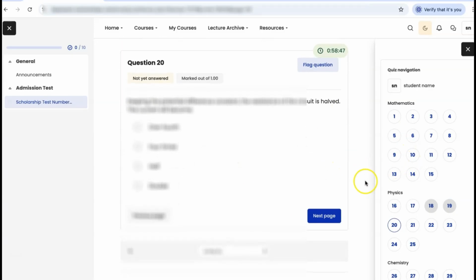In between, if you come across any question which you find has some issue, you flag the question. On the back side, the technical people will check whether your flagged question has an issue or not. If your flagged question does have an issue, you will be provided grace marks. This is how you keep attempting the paper.